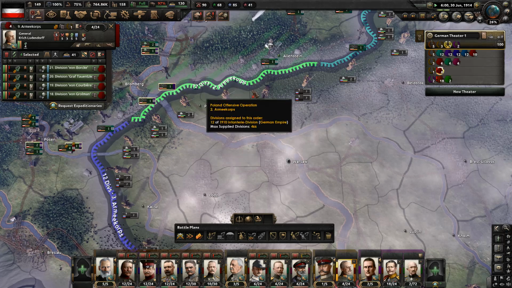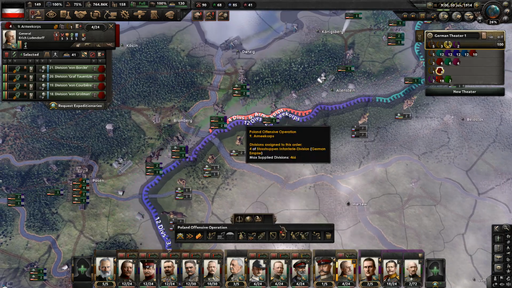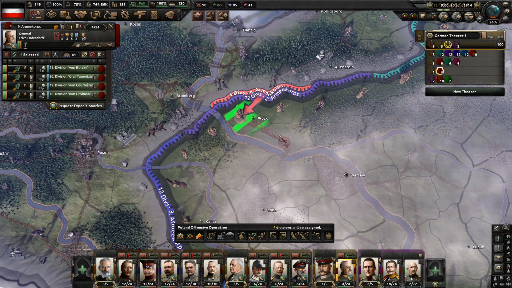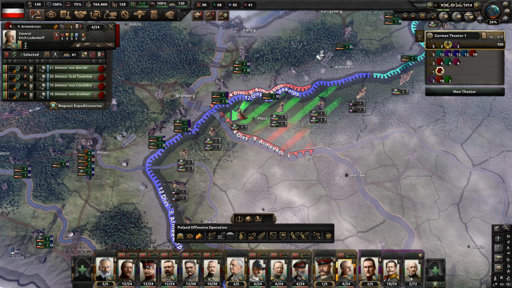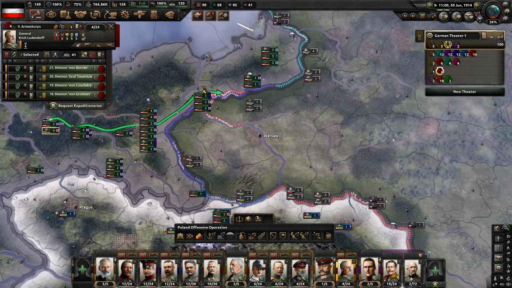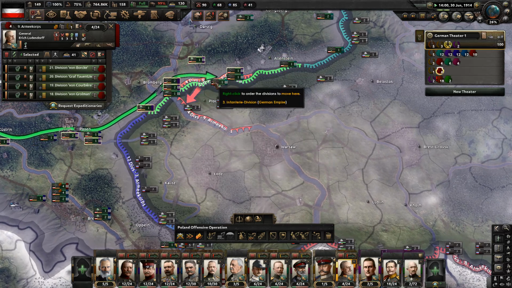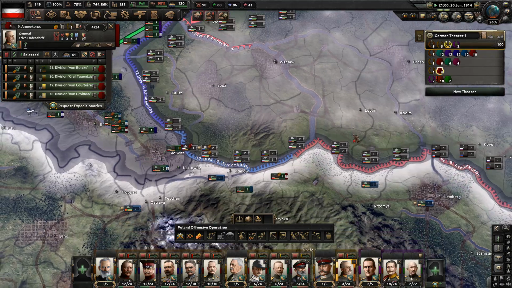Okay, then I guess we're gonna strike here. I'm gonna take this bait and then push across the river southwards.